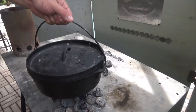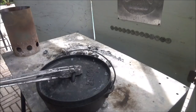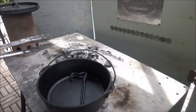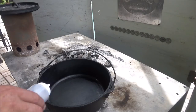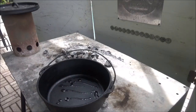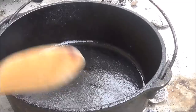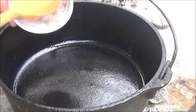Going to bring over our 10 inch Dutch oven. I'll get that joker on top and get the lid off of it. Glad I checked, I've got my large stand inside. I'll let it preheat. While it's preheating, I'm going to put just a little bit of olive oil in it. All right, that's only taken like 2 minutes, and we're already seeing a little smoke coming up from the oil in the pan. I'm going to go ahead and dump in our bacon.